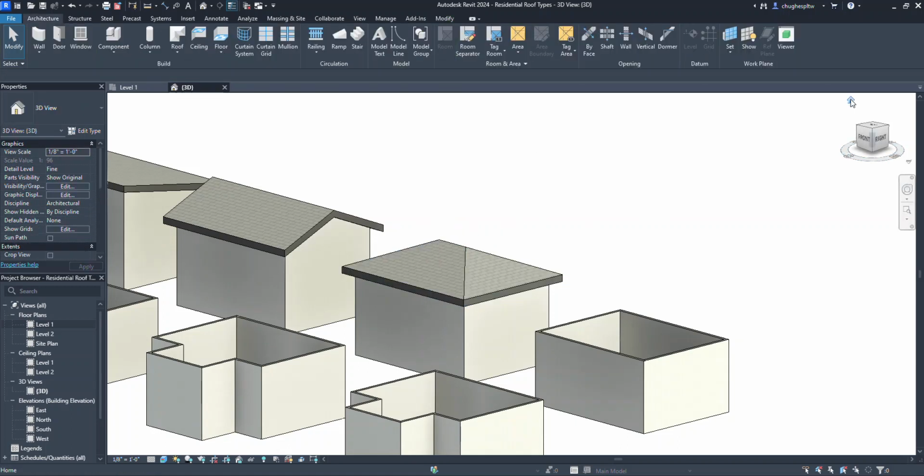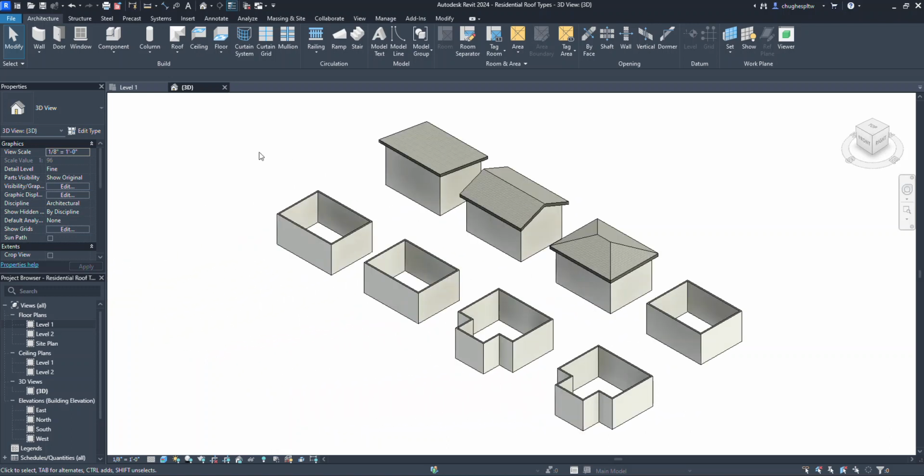All right, so for this video, this kind of puts us at the 5-minute mark. I'm going to stop. And if you check out the next video, we'll move on to the gable with dormer and doing some of the other types of roofs that we'll have later on in this row down here at the bottom.